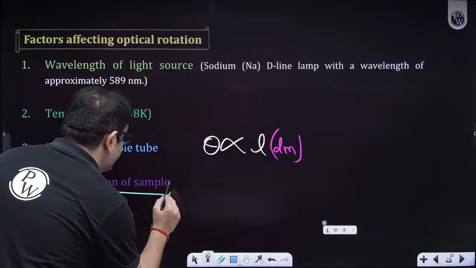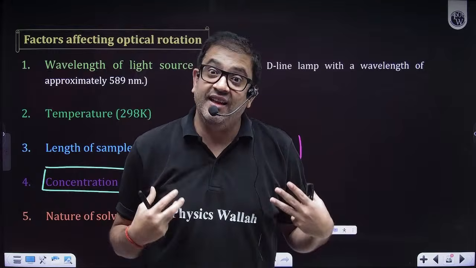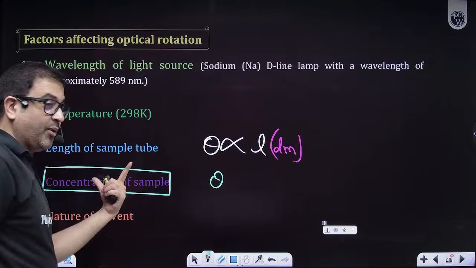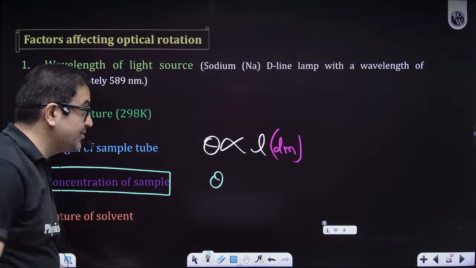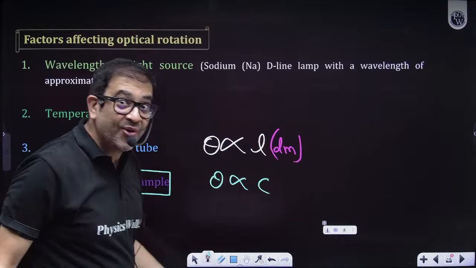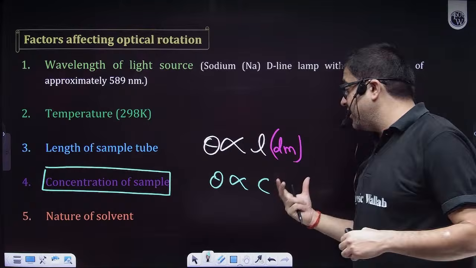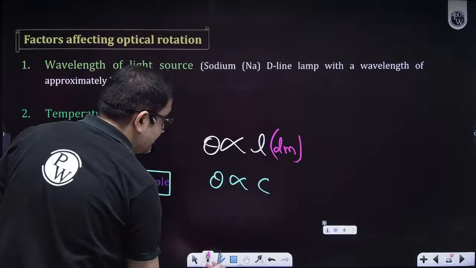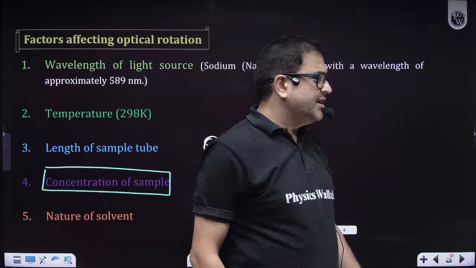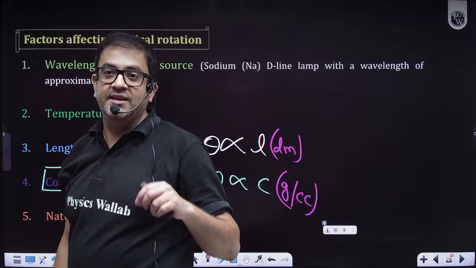Then obviously it also depends upon the concentration of the sample, because if I am an optically active compound, the more concentration you take for me, the more I will rotate. So obviously this theta will depend upon the concentration of the organic compound present in the solution that you have kept in this cylindrical vessel. So the more the concentration, the more the optical rotation. I hope everybody gets it. And generally, what unit do you put this concentration term in? Gram per cc or gram per ml, not moles. Generally, the questions we get mention the concentration in gram per ml or gram per cc. I hope everybody is clear.